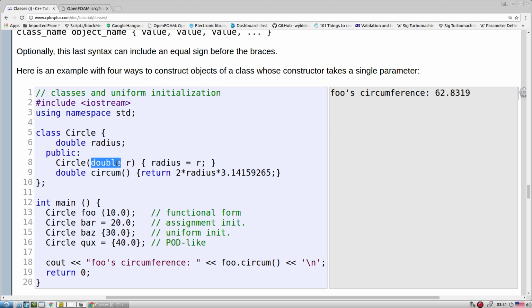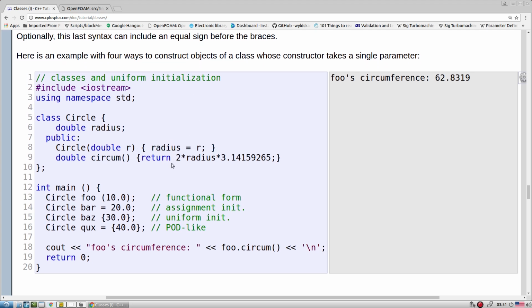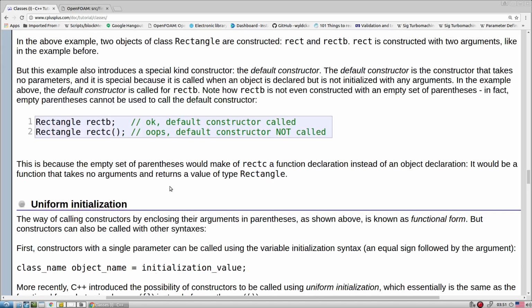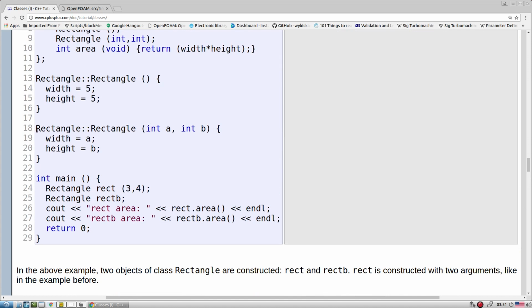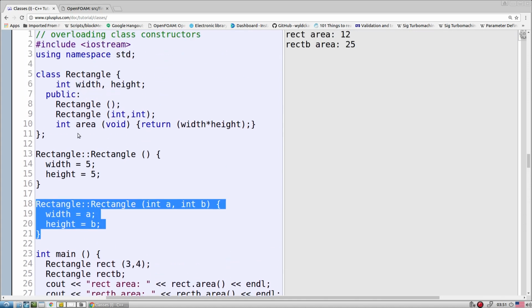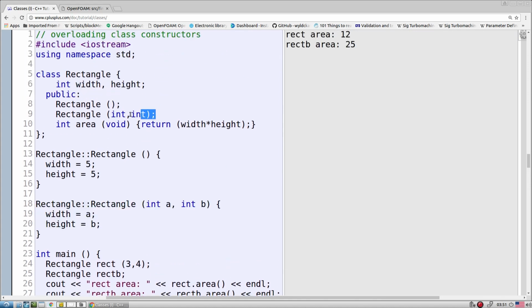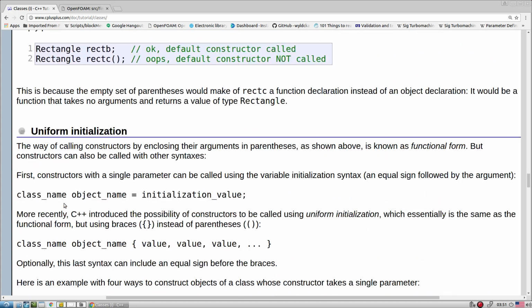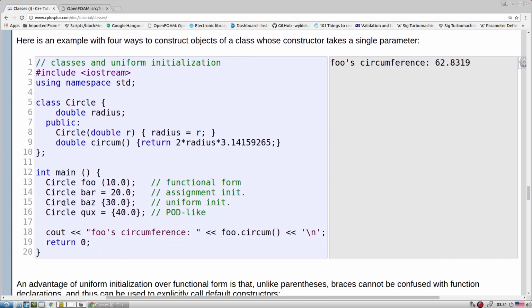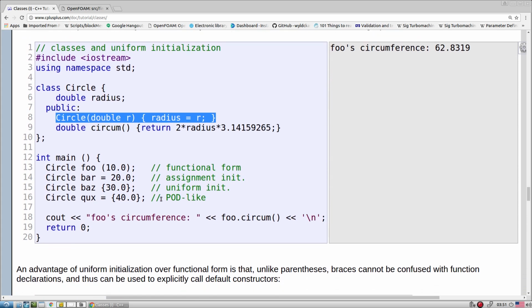So from here we are defining radius equal to r. With uniform initialization, we need not specify or set a value explicitly. In the previous case we were taking this value, but here we define it inside our class itself. That is called uniform initialization.